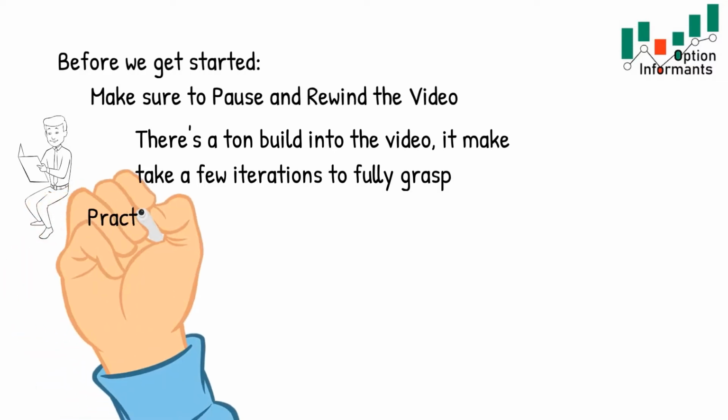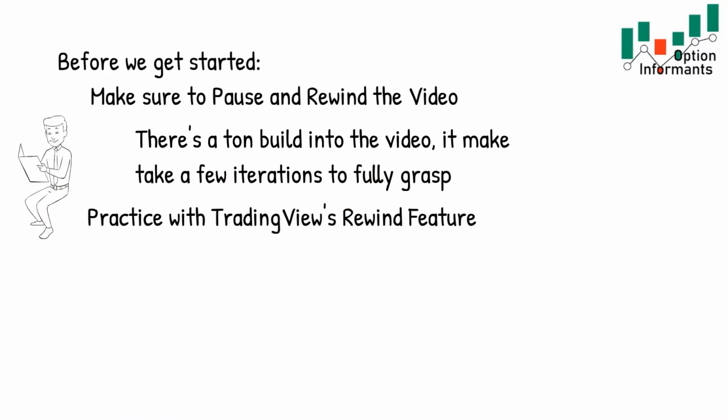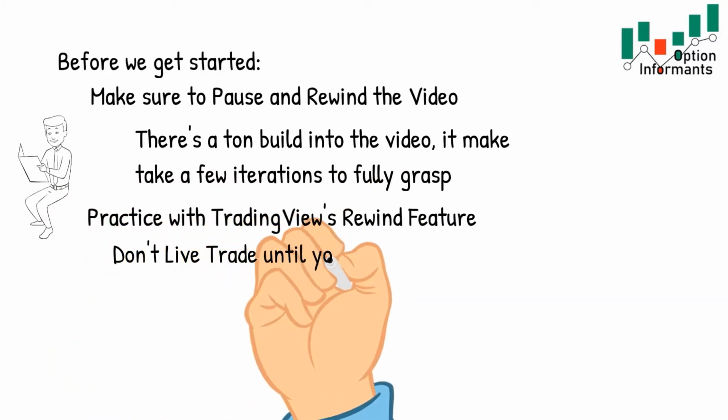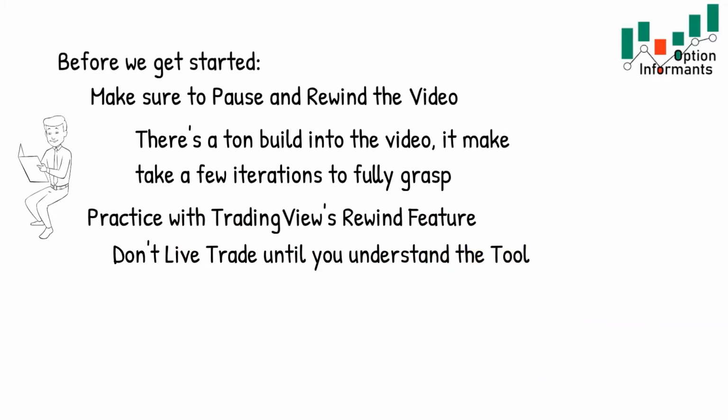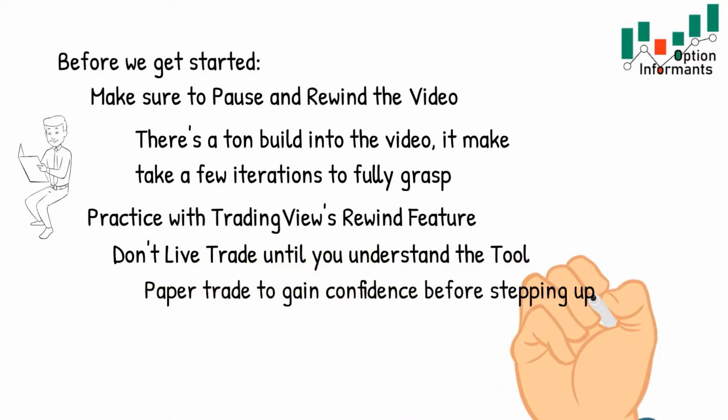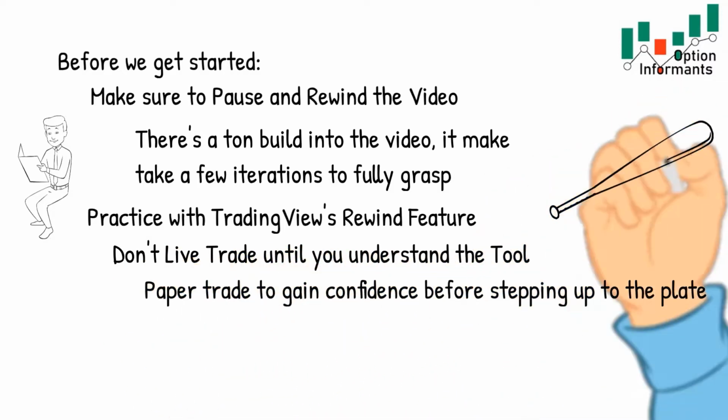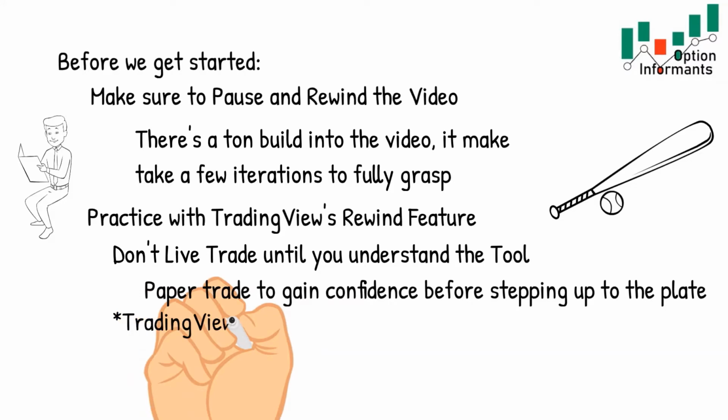With that being said, make sure you're also practicing using the TradingView Rewind feature. It's a great way to understand the tool and see if your assumptions are correct in the direction of the stock, the price movement, when to jump in, and when to get out. If you can, paper trade. That's the safest way not to use real capital and risk your portfolio.